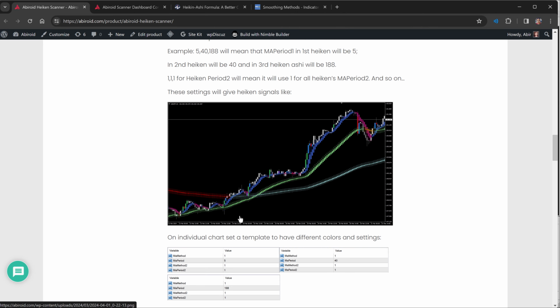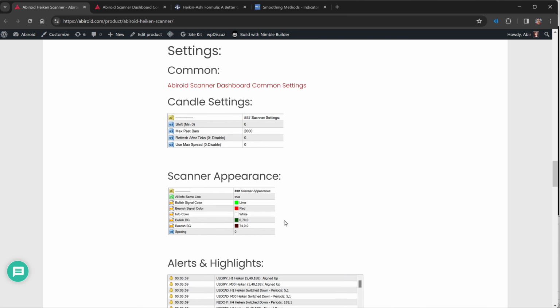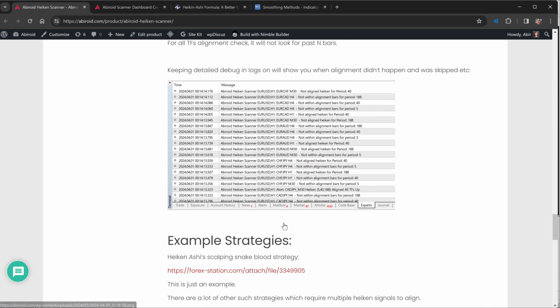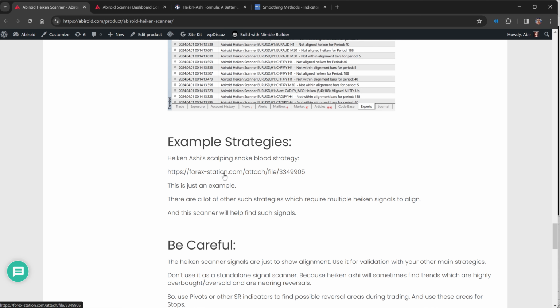So just whenever you look for signals like this, when everything is in alignment, price has gone above the Heiken, and you get a very strong high volume bar, then that is a good signal. And I would also suggest that you look for pivots or something with support and resistance, so that you know which points are best to place the stop loss and the take profits at. I'll go to the strategy first and then I'll talk about the stops.